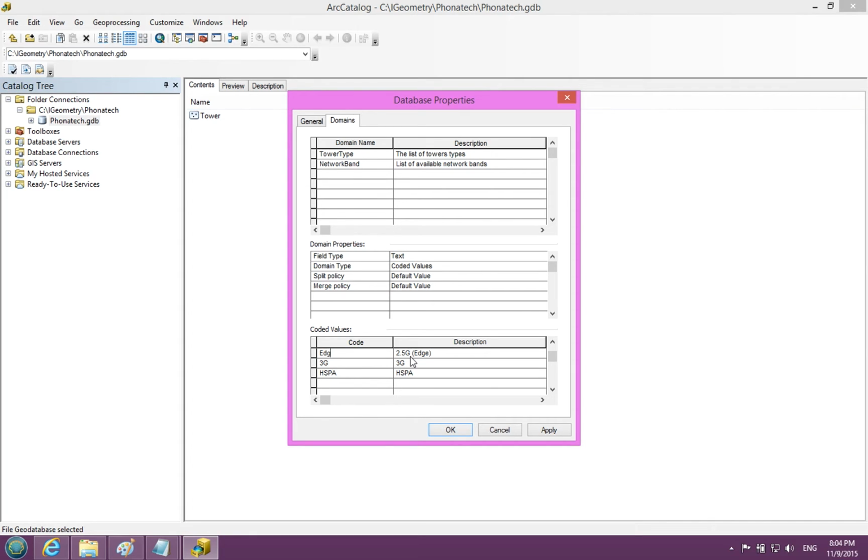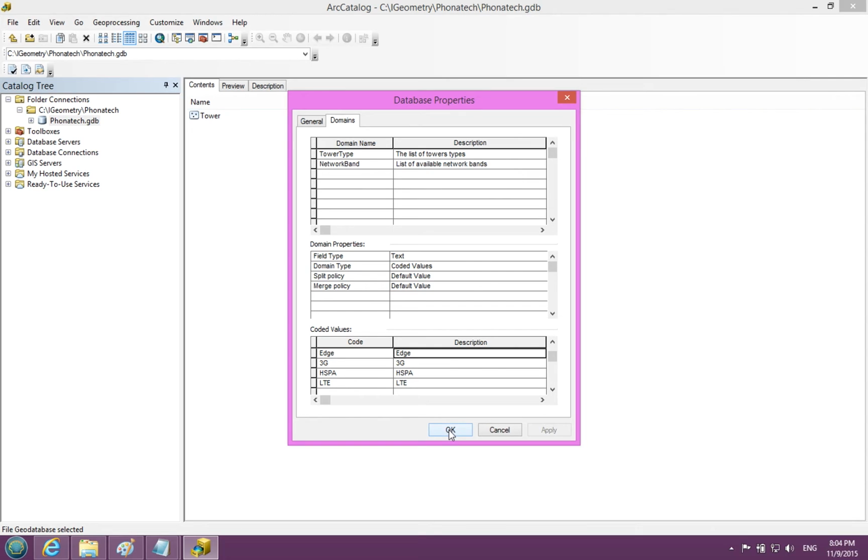Just call this edge, how about that? Edge, 3G and 4G, right? Or let's do LTE, because whatever they say, LTE is actually marketed as 4G. Actually, LTE comes before 4G. Nobody has actually reached 4G as per the standard. LTE is the next thing. So it's always marketed as 4G, but they never reached the 4G stage yet.